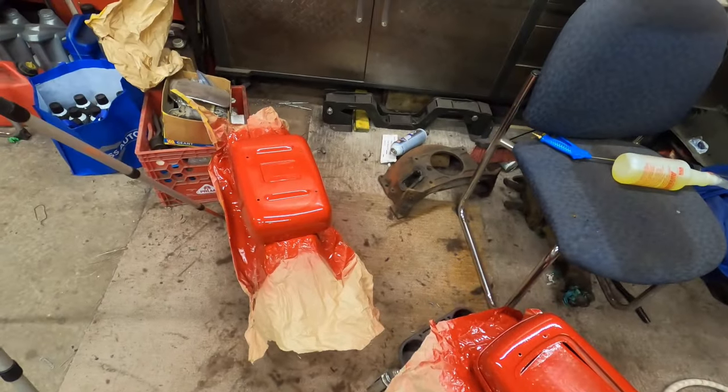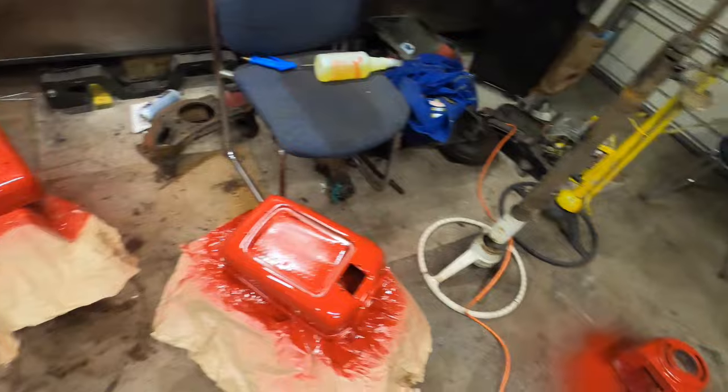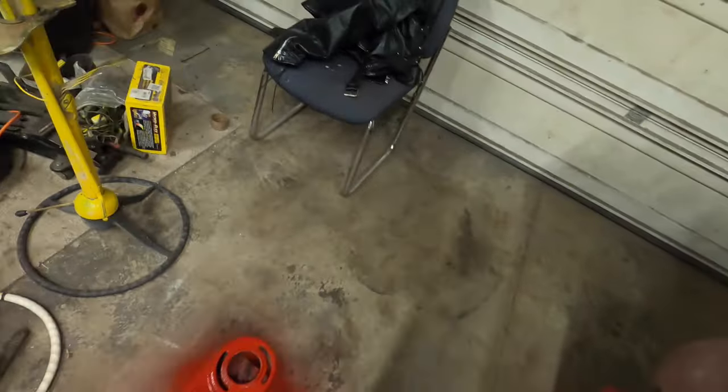I think that's going to do it for right now. I'll probably let this dry, and I'll come back to it. I know me, probably in about 10 minutes and get my fingerprints all in the paint, but I'll do my best to try and stay out of here, maybe till after supper. It's 3 in the afternoon or something, so maybe 4 hours. See if it dries up in 4 hours. I hope so. We'll see. All right, we'll be back.